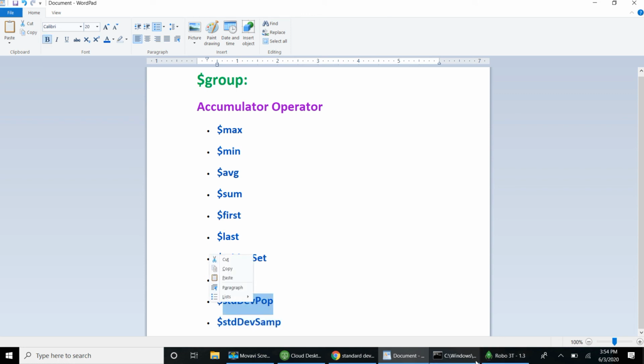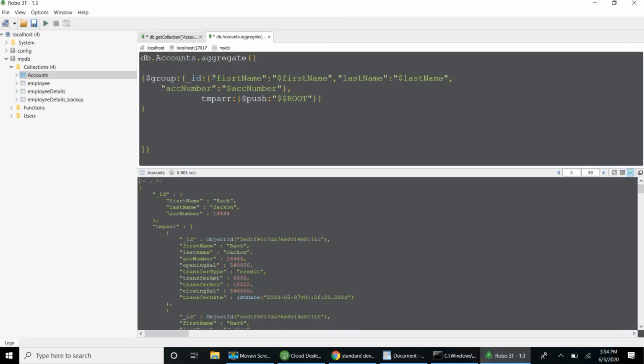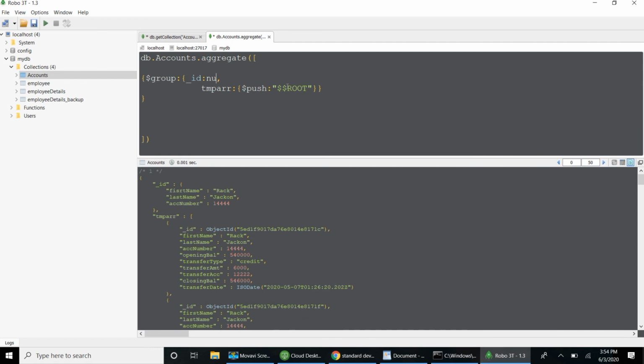I'll show how to use that. We are going to retrieve only one value, so I have no need to make any uniqueness. _id should be null, and the deviation value, std, with $stdDevPop. I'm going to do it on transfer amount.